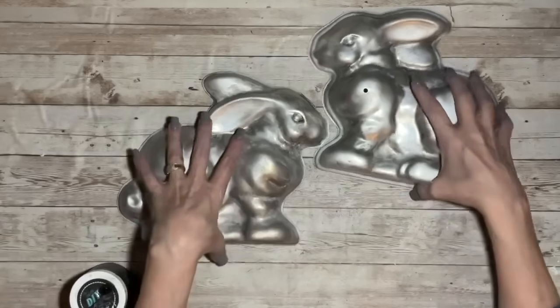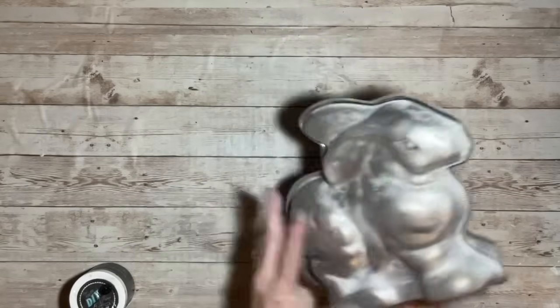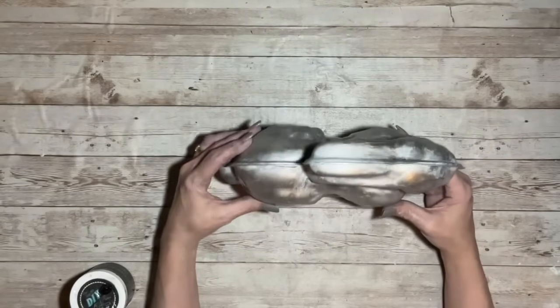And you can rust these. That would be awesome too. You know, use some cinnamon, the faux rusting, or even real rusting.